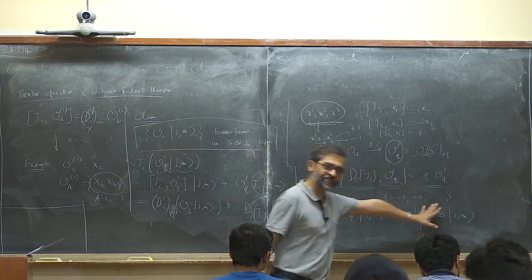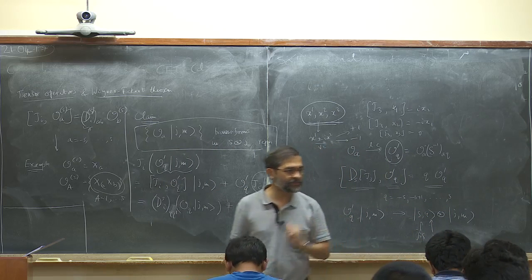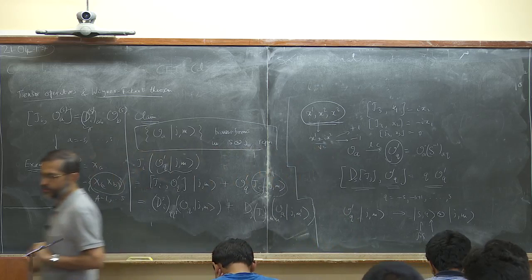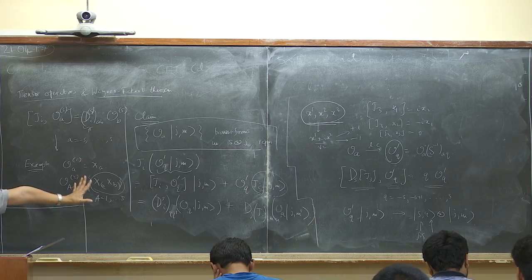This is a cleaner statement that I can make if I use this basis, which are the eigenbases of J3. All of these have counterparts in the higher dimensional, higher Lie algebras. Every one of these statements that I am making today has counterparts in the higher dimensional Lie algebras. Okay, good.